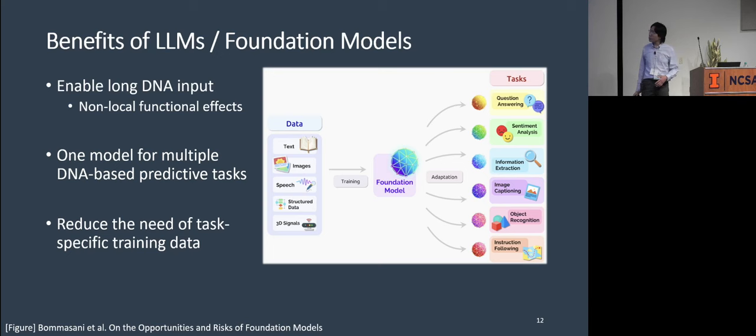And here, people pay attention to the large language models or foundation models, because these models have the capacity to be pre-trained on a lot of different data, and then carry out functions or tasks on diverse downstream tasks. So the reason people want to use this model is that we have very diverse data from different sources, and we have very diverse tasks. So we're hoping that there's a unified model to deal with these problems.